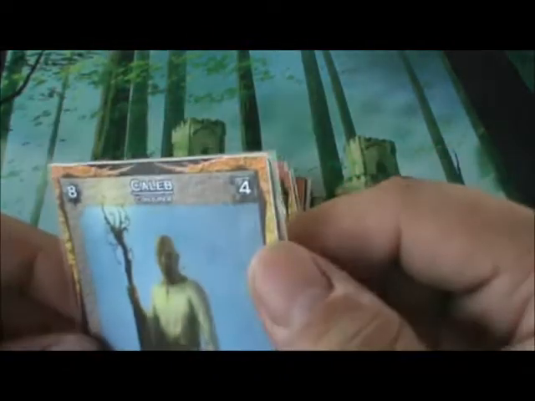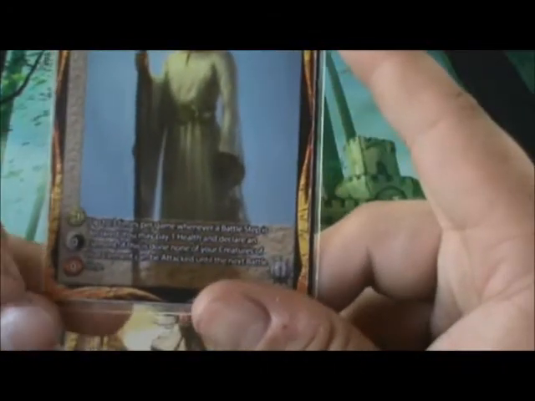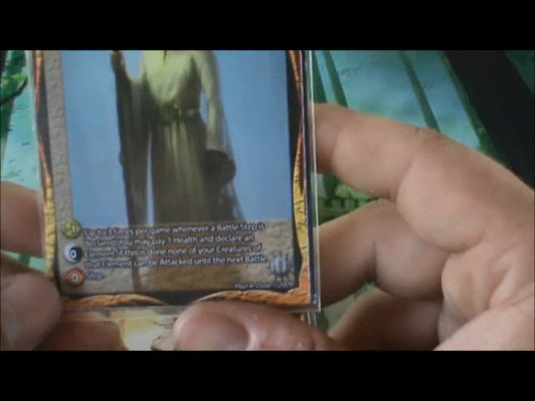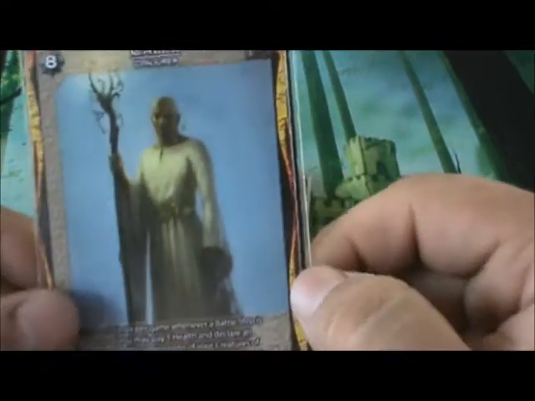We got into the light. We're almost done, people. 4 deck points, level 8. Neg 1 in light, and he's talented in darkness and spirit. It says up to 3 times per game whenever a battle step is declared, you may pay 1 health and declare an element, though creatures of that element cannot be attacked during the battle step.